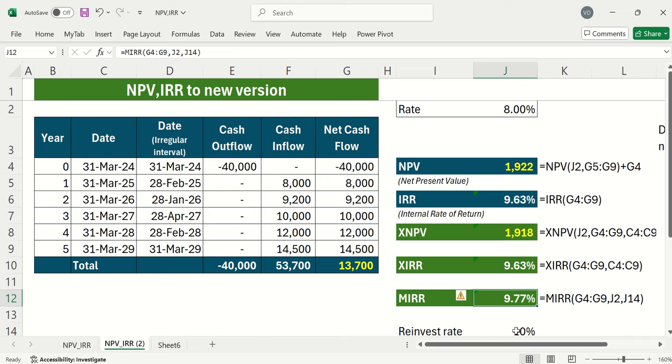So these are the five formulas. You can explore these to judge whether to invest in something or not. You have to check the net present value and also the internal rate of return, because you have to compare both to decide on the investment. Suppose some investment has a positive net present value, but the IRR is less. In that case, you have to think. Or in some cases NPV is less, but IRR is more, but still you will not get that much amount. So I hope you like this video.